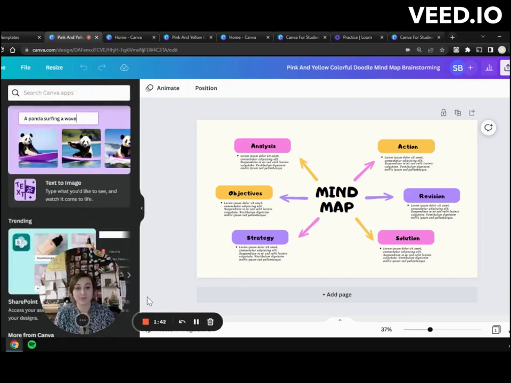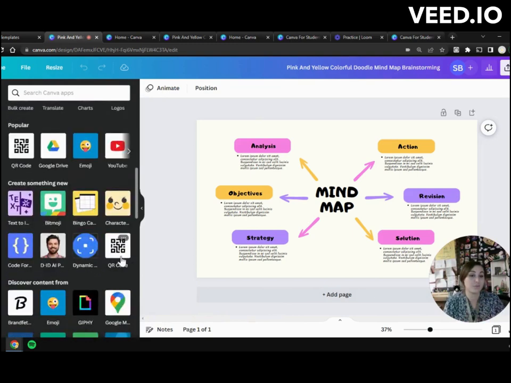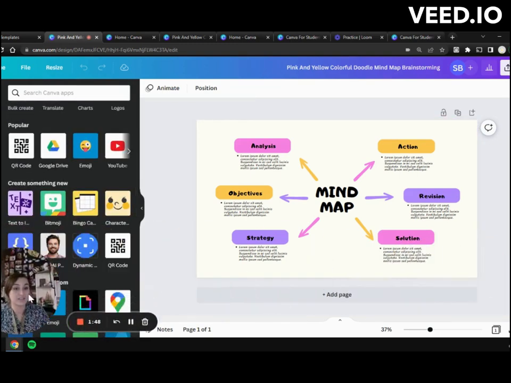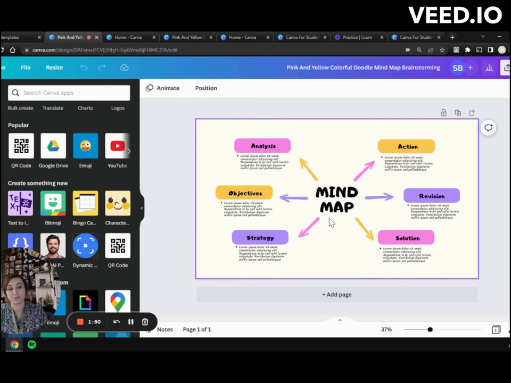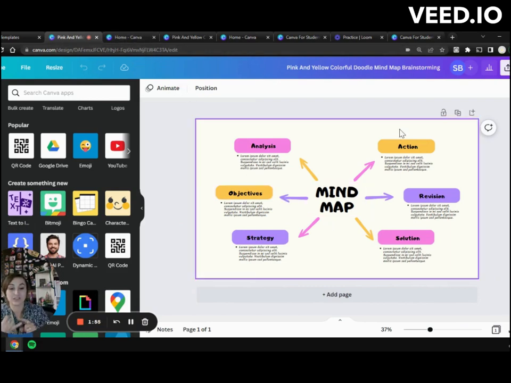There's even apps for you to use that kids can use. Just so many things that you could add to this to make it exactly how you want it for you and your students. Your kids are allowed to change whatever. They can turn it in on Canvas. They can turn it in on Canva. They can turn it in on Google Classroom. It's a really great tool to use.